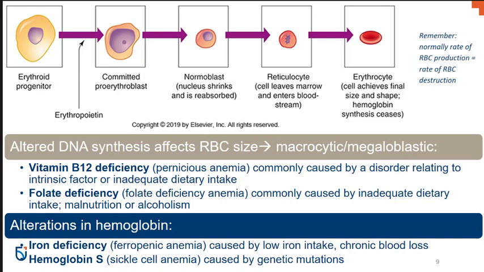This slide is really an introduction to the different types of anemia, and then we're going to break a few important anemias down into a little bit more detail. At the top of the slide, this image is showing you erythrocyte differentiation. Remember again that red blood cells, just like other blood cells, are produced in the bone marrow before they are put into the circulatory system.